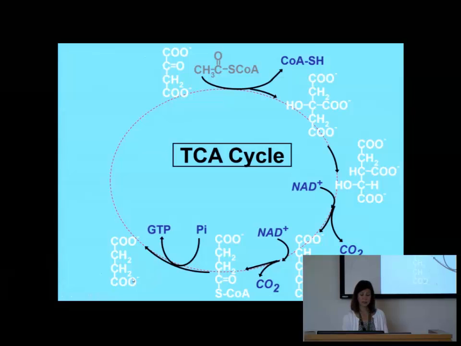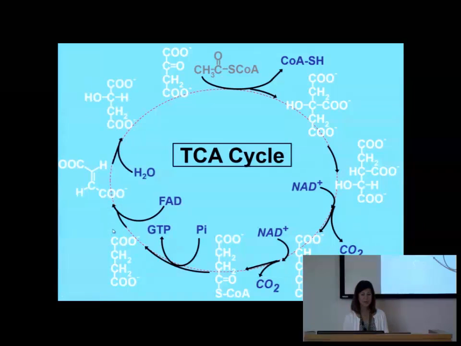First, we're going to put a double bond in. Right? That FAD comes out as FADH2. You can complete that arrow if you'd like. Then we hydrate it to make malate. And then we oxidize it. And we get another NADH. So this is fumarate and malate. And then this is our oxaloacetate.